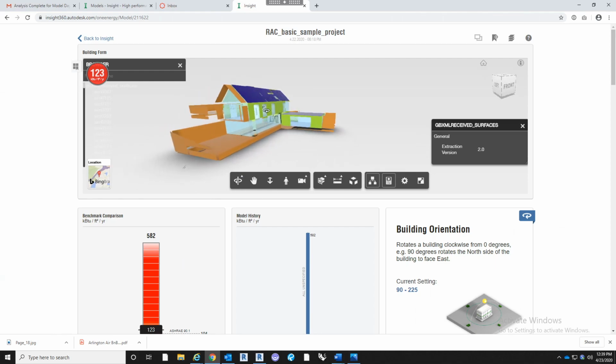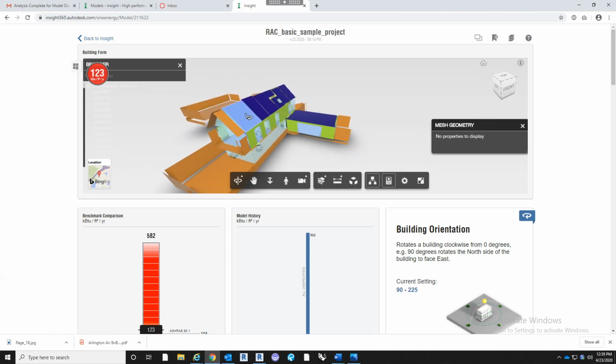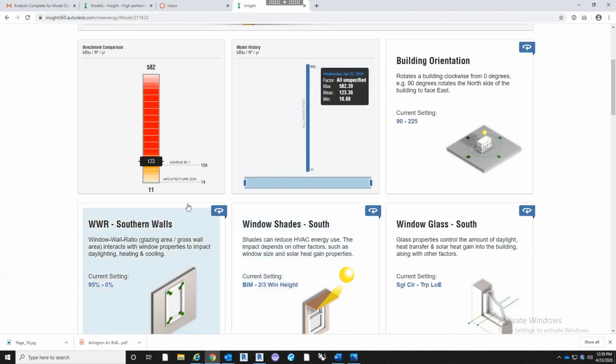So it takes a really detailed model, makes it pretty basic, and then gives you a reading based on that.